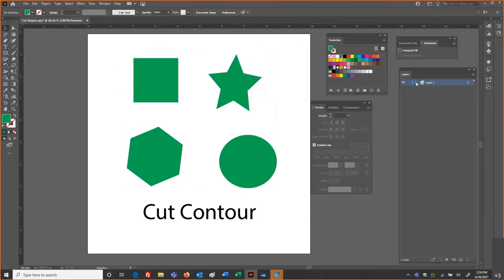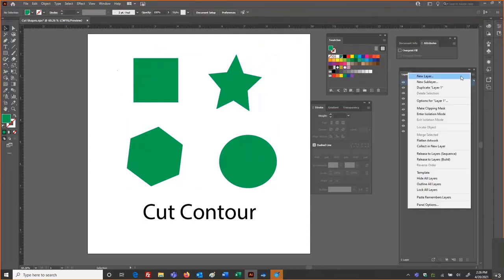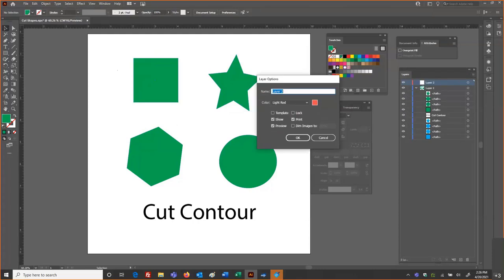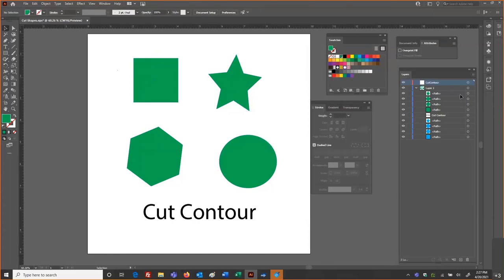I will also go to my layers panel, see these shapes, and I will make a new layer specific for that cut contour. Then I will move those objects physically into its own layer.